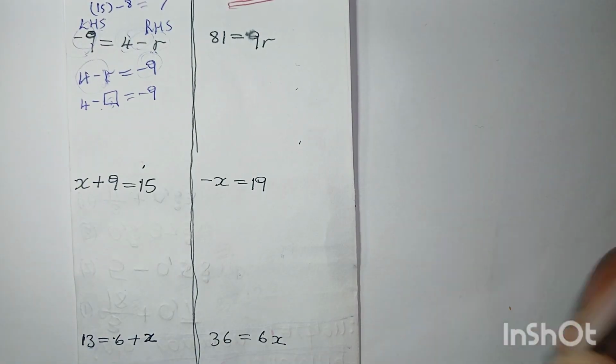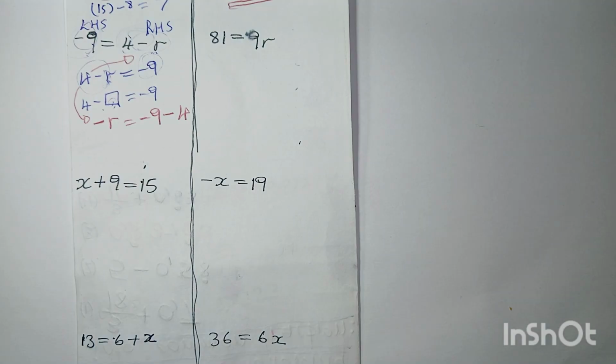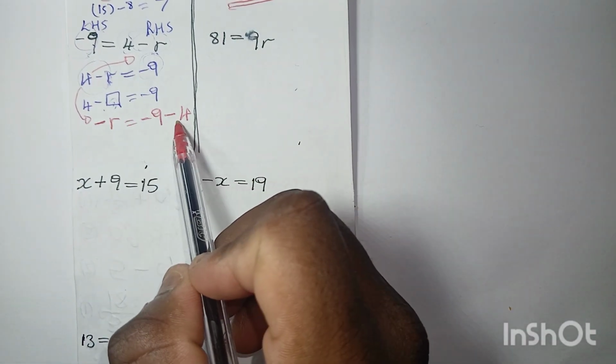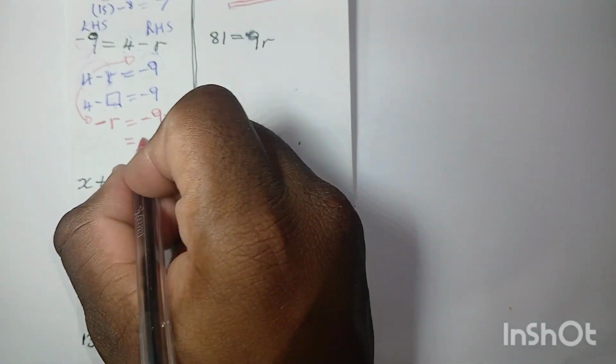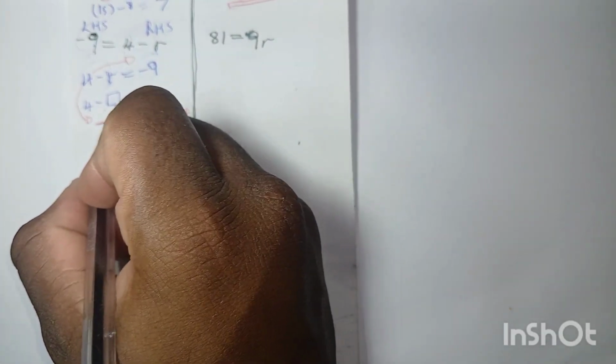The first thing that you have to do here is to take that 4 to the other side, to try to make r alone. You will find out the moment you take 4 to the other side, here you're left with minus r. Upper it's minus 9. This thing will change the sign, it becomes what? Negative. Do you see, guys, this thing? The moment you take the number to the other side, you change the sign. This thing will become what? Minus 13. And here I still have minus r.